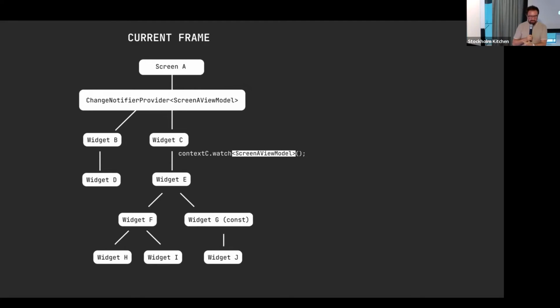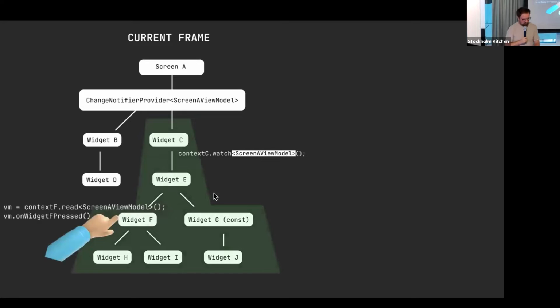We have a ViewModel, and we mount the ViewModel, we bind it to the widget tree with the ChangeNotifierProvider widget. And under this, there is child widget C. This child watches the ViewModel, and then the state changes there. And something happens here. The user touches widget F, and on pressed, we are accessing the ViewModel here.